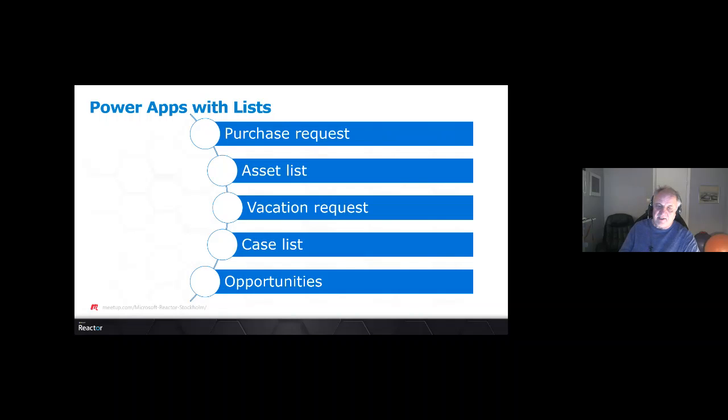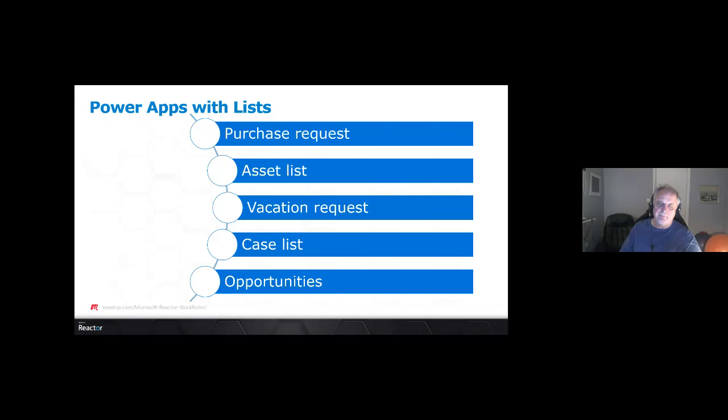automatic. Like I said, this was the case with the case list that we created. So if a manager was assigned to one of the cases, for quality or for worker safety, they would get a notification created from a flow in Power Automate.